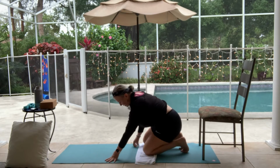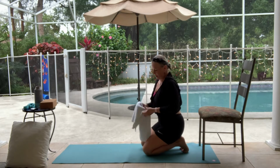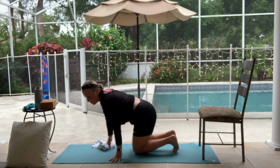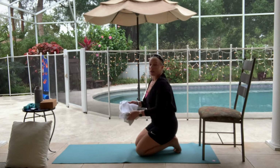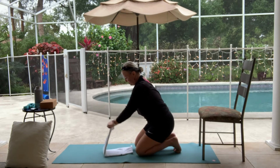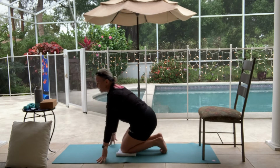Very good. Okay, so we're going to move into the toe crunch asana. We've been doing this every week. And basically, you're sitting on those toes. We need to keep circulation in our feet, especially when we're going through cancer treatment. So if you need that towel, again, place it under your knees. And sit back on those toes.